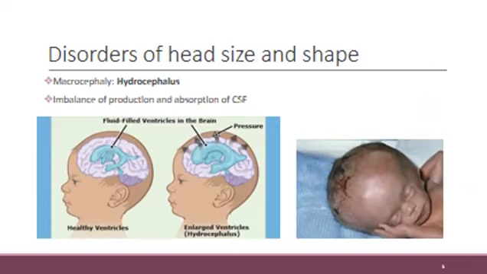To diagnose disorders of head size and shape, you need to plot the head circumference on the centile chart for the correct gestational age, and you have to perform a good clinical examination to see if you can see any associated signs. When the head circumference plots below the 10th centile, the baby is microcephalic, and there are numerous reasons for that, namely primary or secondary insults.